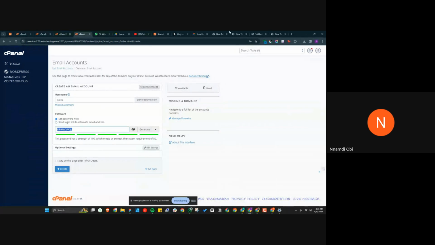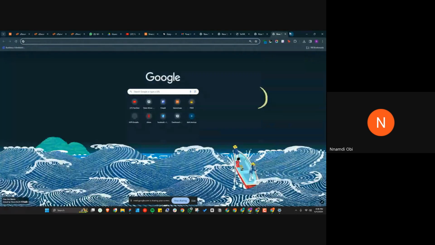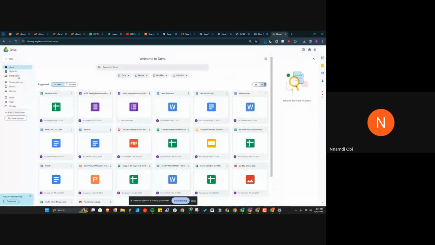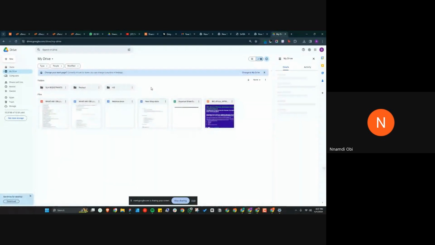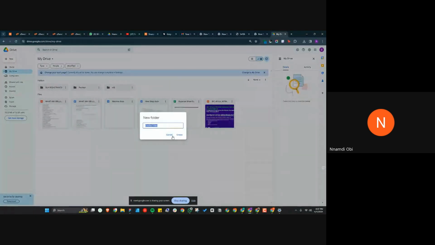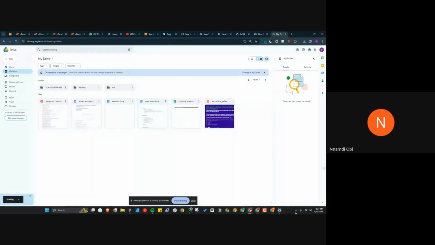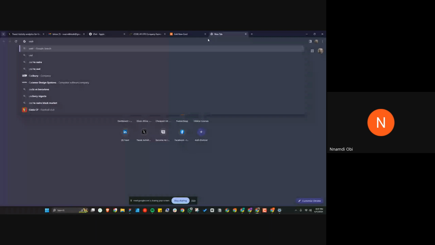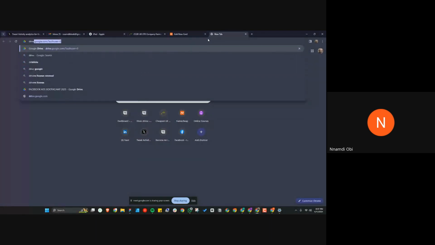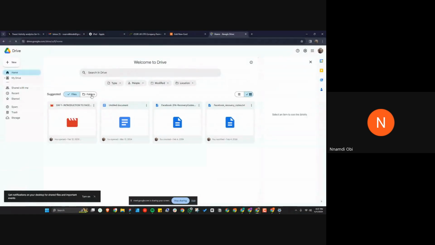Whenever you are building something, always organize your files. If you come to my Google Drive, you create a folder for your login details because you need them.